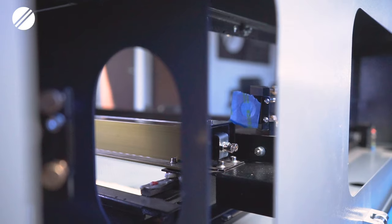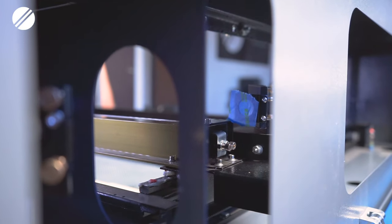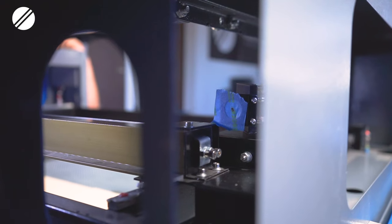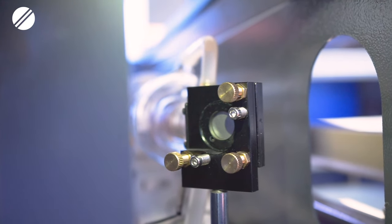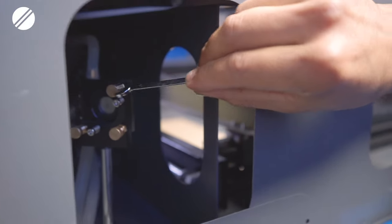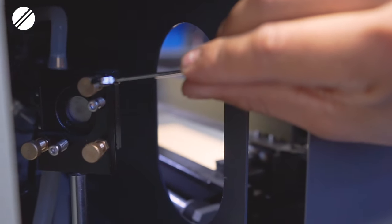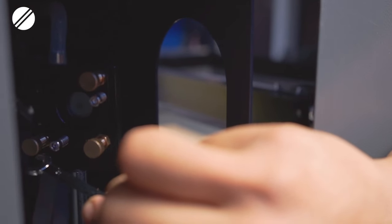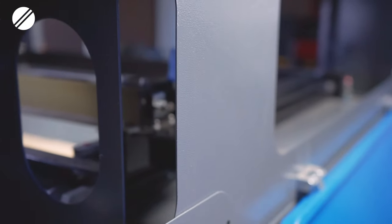For step two, bring mirror number two to the back of the machine. Place a piece of tape on mirror number two's frame and pulse the machine. Once you get a marking, check that the dot is guided towards the center. If it's going right, left, up, or down, adjust the set screws on mirror number one. Loosen the nut at the bottom of each set screw — the top set screw guides up or down, the bottom right set screw guides diagonally, and the bottom left set screw guides left and right.